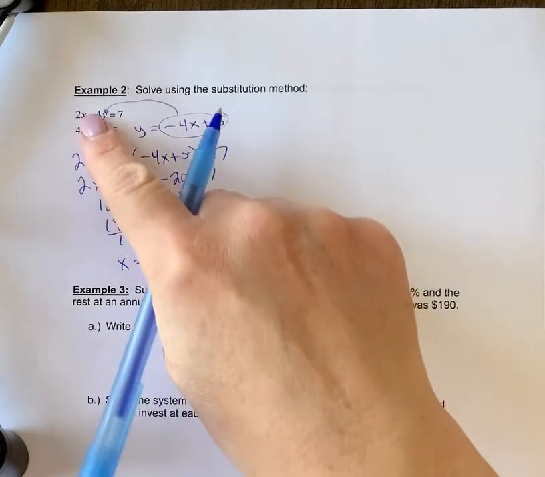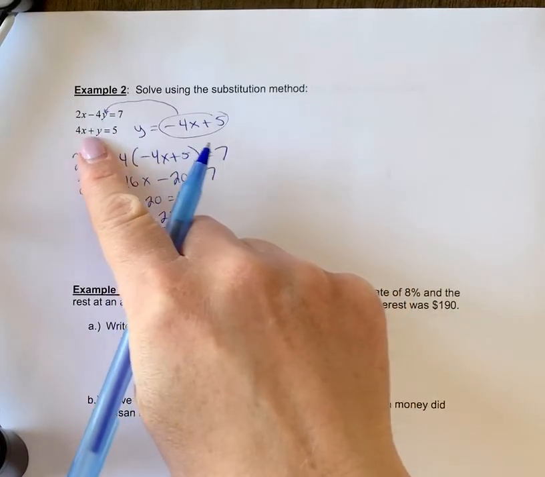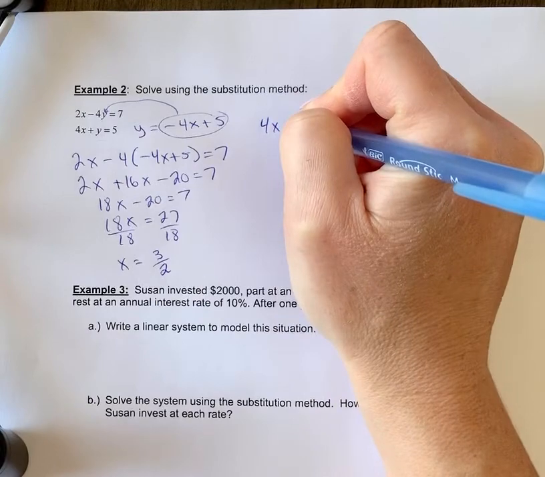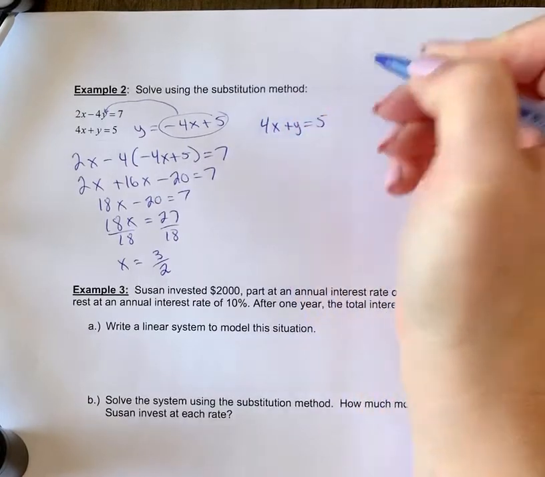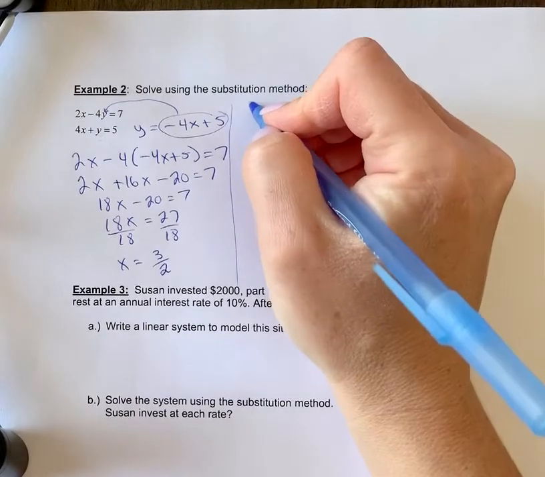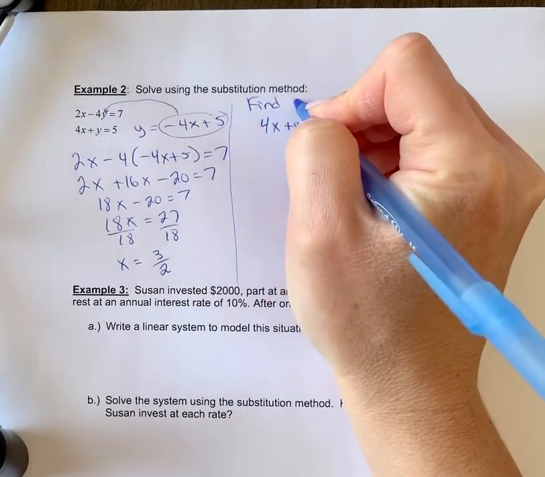Now I have to plug this into either one of the equations. I think there's less work involved with the 4x plus y, so I'm going to choose 4x plus y equals 5. I'm just going to put a line down here. This is sort of step 2 now: find y.